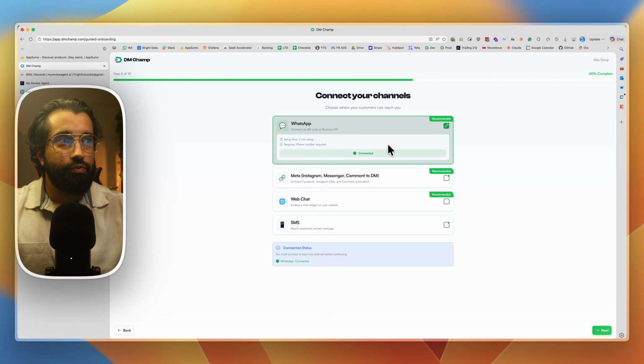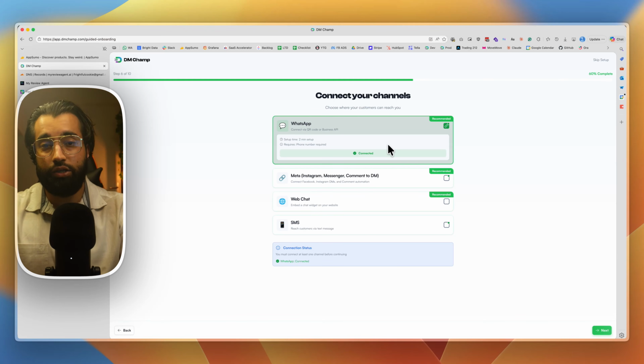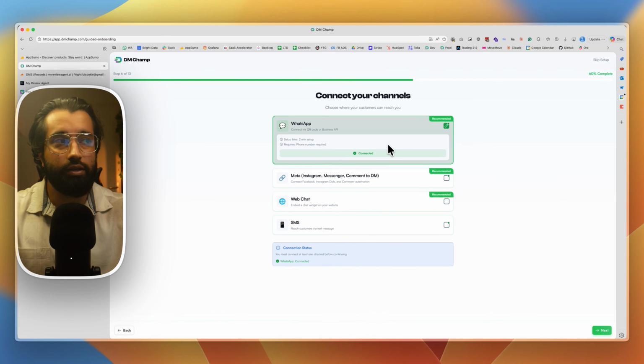And of course, there's a 24-hour message window where, if you don't have a response in 24 hours, you need to use their approved templates. You create your template, they approve it, and then you can use that. And there are no typing bubbles. So those are the downsides. The upside is you get a lot more volume. If you're doing bulk messaging of more than 50 contacts per day, you definitely need to use a WhatsApp Business API. You cannot do that with WhatsApp QR. You will be instantly restricted.